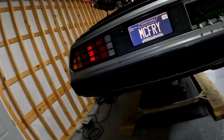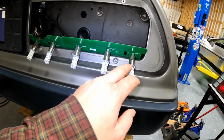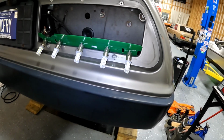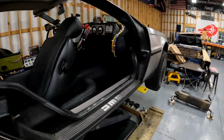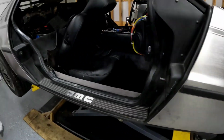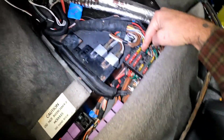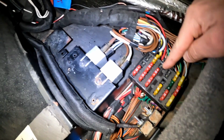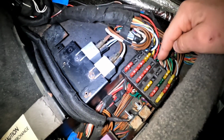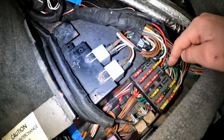So I decided to go through all the lights just to make sure everything's working, and I discovered that I didn't have a right turn signal. Swap bulbs and it works, so that turn signal bulb's bad. It's too easy, I'll order a new one. And all the outside lights work, except I don't have any brights. And this is one of those things when you build a car over a couple of years, it's easy to forget, but I had removed the bright fuse right there to remind myself that the electrical spade was bad and the wires pulled out of it.